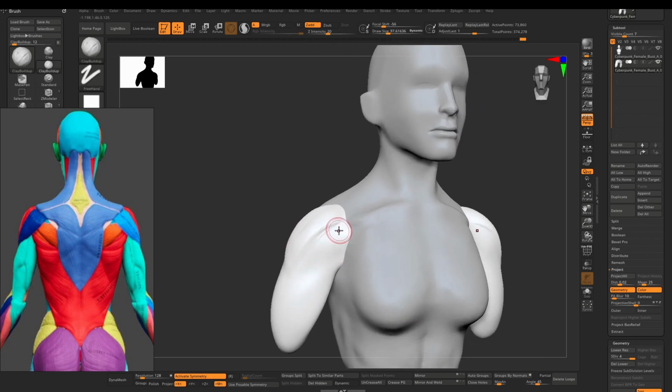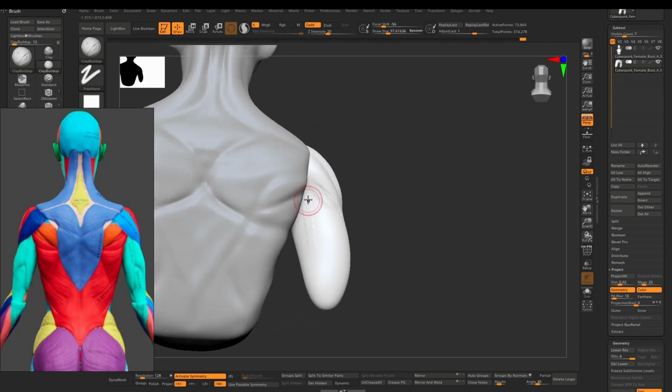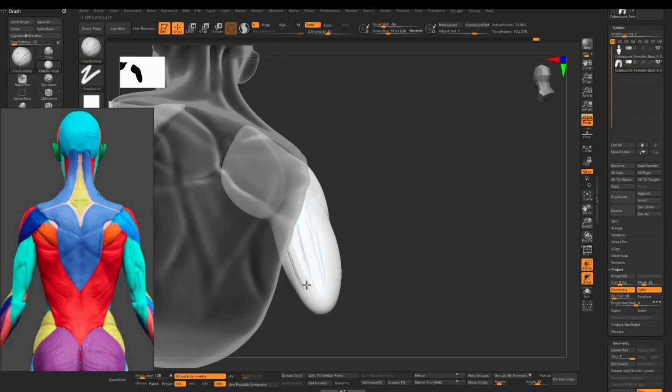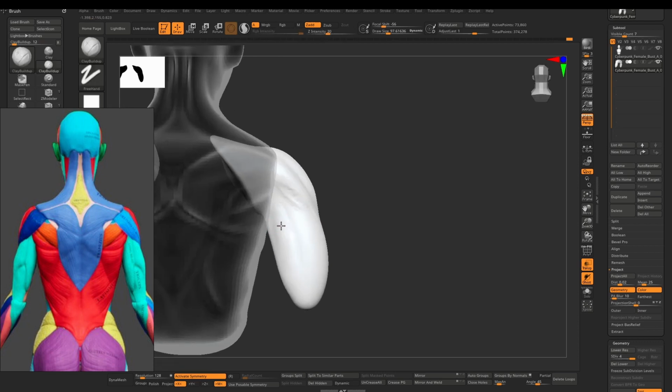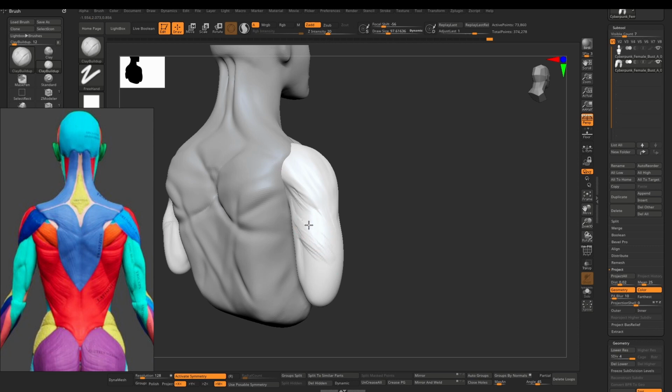Getting there. Let's get this muscle in. Anatomy is something that I'm always trying to get better at. It's always fun and also intimidating too sometimes.